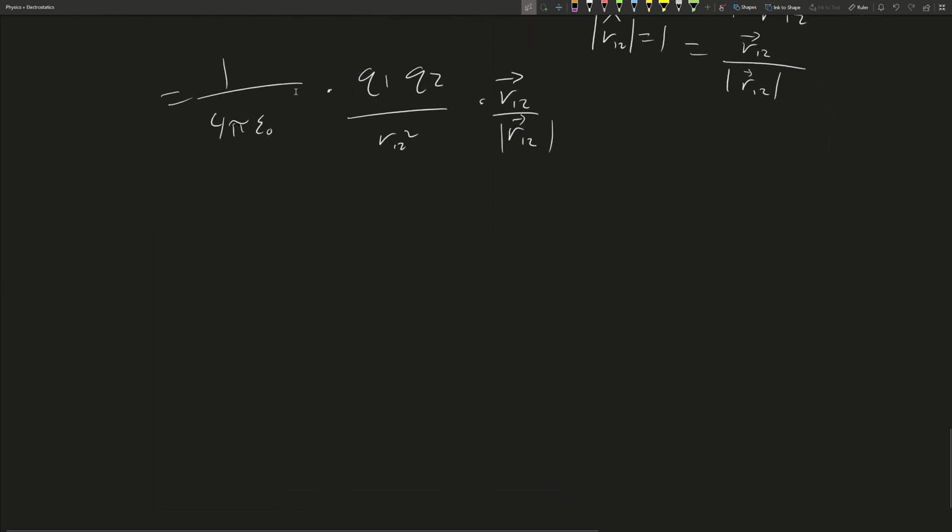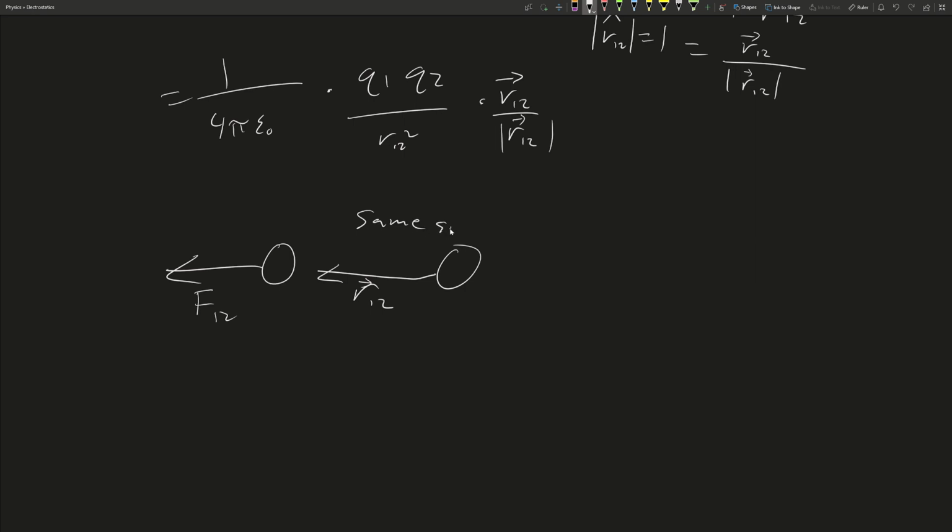And so if you notice, when you have two charges that are the same sign, this term here will be positive. So Q1 Q2 will be positive when they're the same sign, because if they're both positive, then it's positive, and if they're both negative, then the negatives cancel. So when they're the same sign, the force is in the same direction as R12. So if the force is in the same direction, you can see that it causes these to go further apart from each other when they're both the same sign.